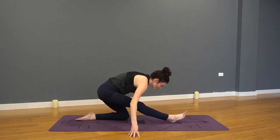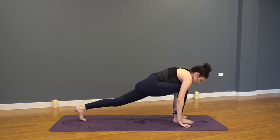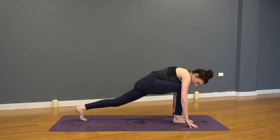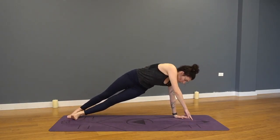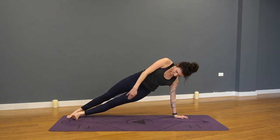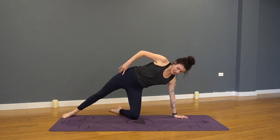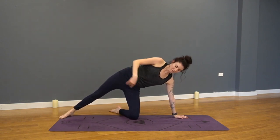Back to your side, regain your balance. We'll find low lunge. We'll take side plank, set your left ankle over and across. We're gonna open up to the side of our space. And you can take full side plank where your hips, your thighs, and your shins are lifted, or come down to your back knee to add extra support.